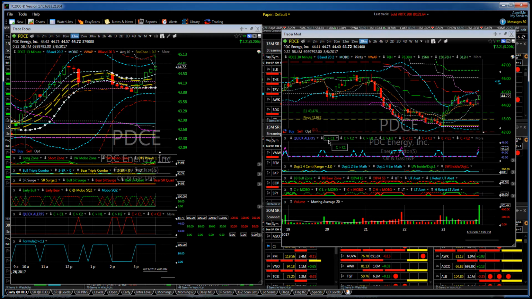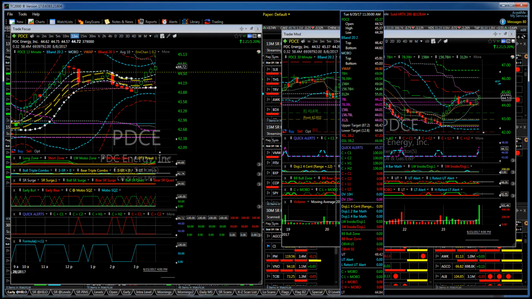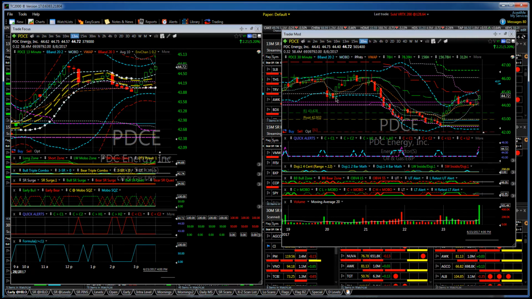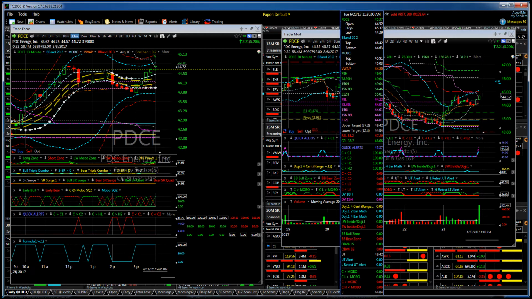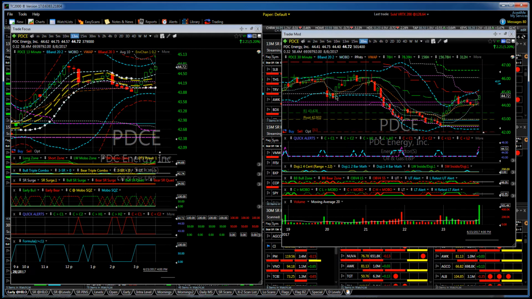But the beauty of doing this type of alert is if this goes 3 red bars, or in this case it just did 1, when this turned and started back up, now when this bar closed above the close of this bar, it went off immediately. So right here at the bottom, I was watching that, now it's maybe bottomed out and it's headed up. You might want to do it here, or you might want to take out the high. But now it gets you back to look at it.